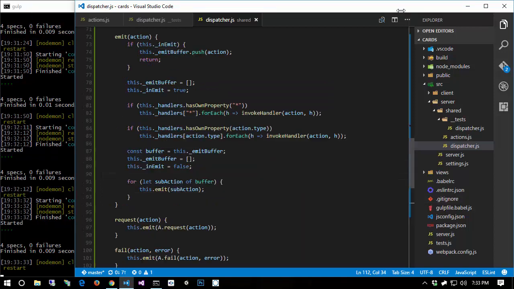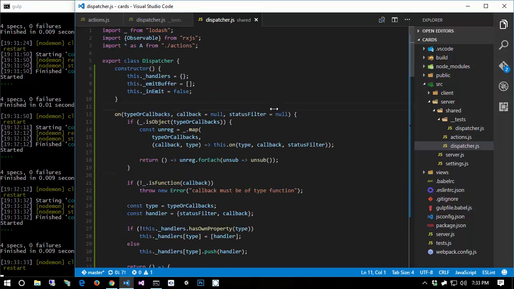All right, so I'm going to go ahead and scroll to the top. Dispatcher is done. And it's the backbone of the majority of the client-side and server-side architecture. It's very, very important to understand. I know it might look a little weird. Some of the helper methods might not seem so useful right now, but they will come in handy very soon. And so I just wanted to get this all done in one chunk, really.